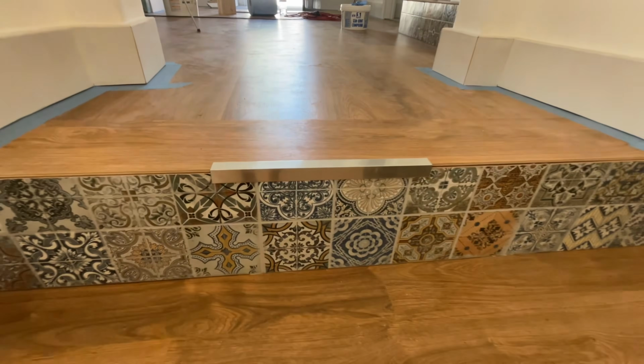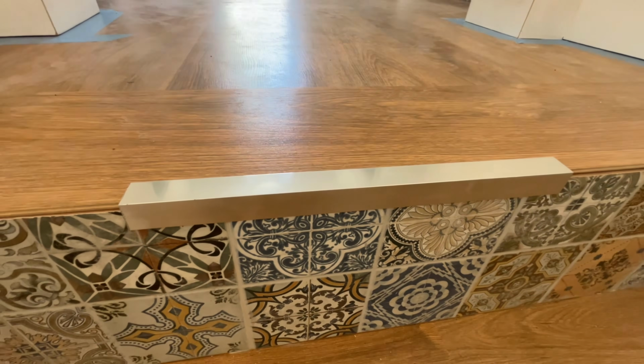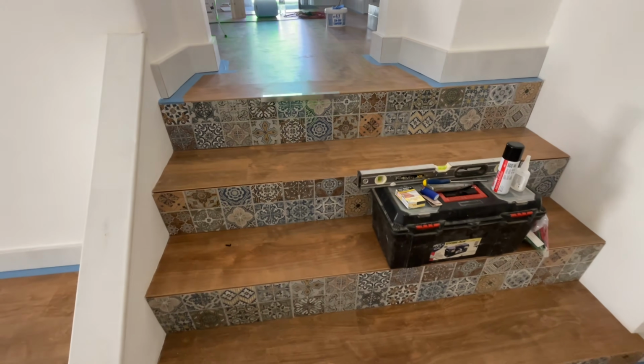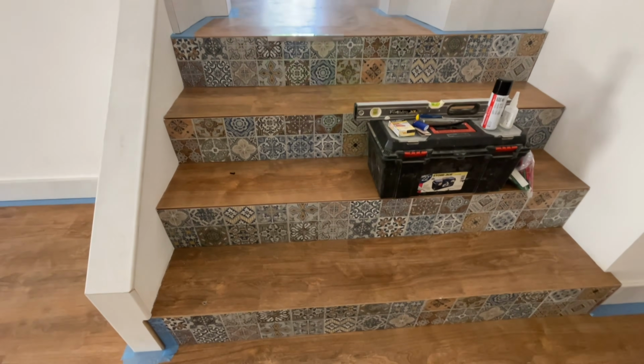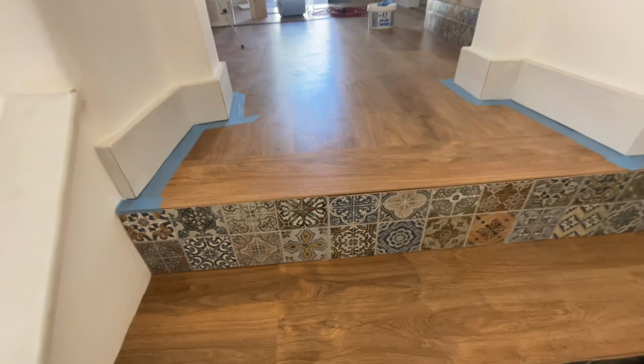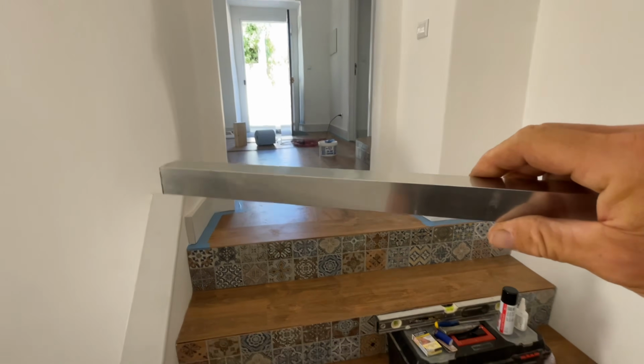In case you haven't spotted where I mentioned this in the past, we are going to be putting trimming on the top of each step, as you can see here, with this nice polished aluminium strip that will go all the way down the steps, both up onto the landing, up onto the mezzanine, and down here. I keep saying mezzanine. I don't know if it's mezzanine or mezzanine. Mezzanine. But that's what we're going to put on there. Be a nice finish.